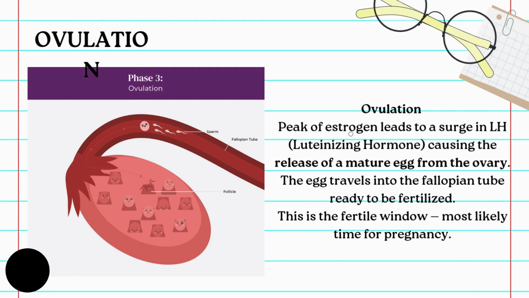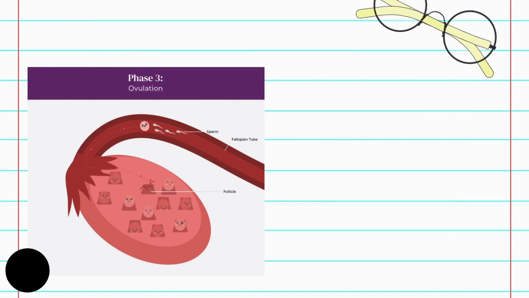And so the egg will be released out of the graafian follicle, and then that egg will just travel out of the ovaries and fall into the fallopian tubes. So now you are fertile. This is when you are fertile, and also when the female body is more aroused or has a high libido, because the body is like, we have to have a baby. So you are very fertile at this phase.